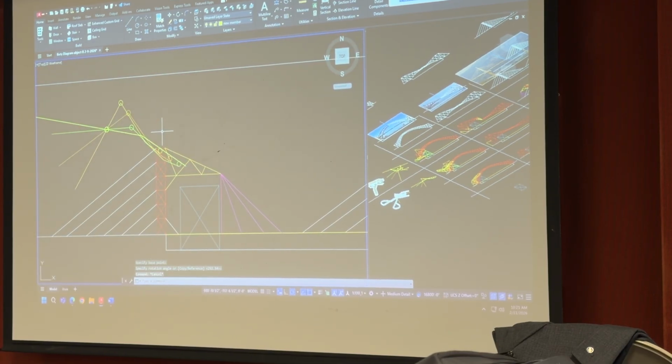Slide that out of the way. I'm going to take a distance from here to here, 17 feet. I almost have to double it.